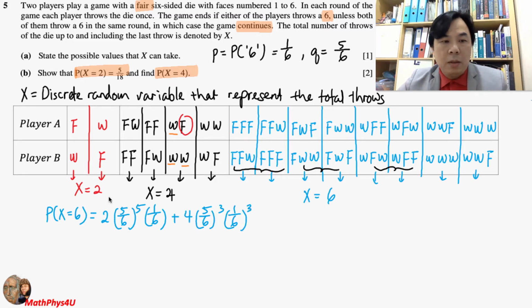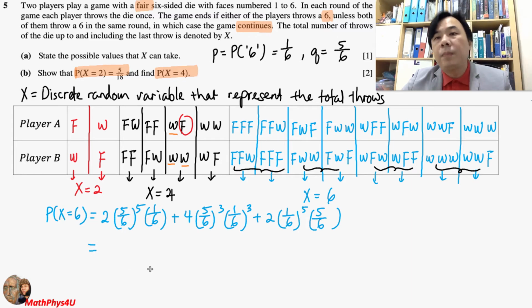And then lastly, I will have the last pattern here, which repeats itself twice. So here I can see that I have 5 times success and then 1 time failure. And then there you have it. Now, of course, if you have a calculator, you can key in everything, and then you should be able to find the probability for x equal to 6. For me, I would tend to factorize that. Now I notice that there are 2, and definitely I can factorize these 2 out.